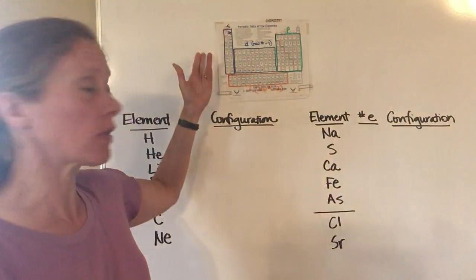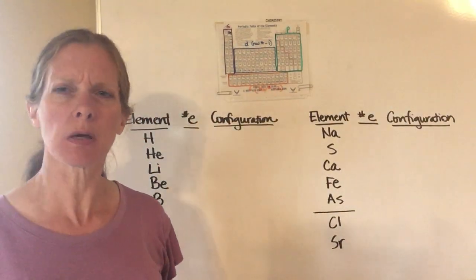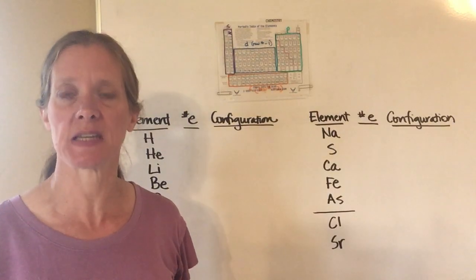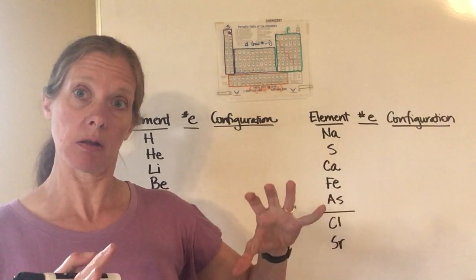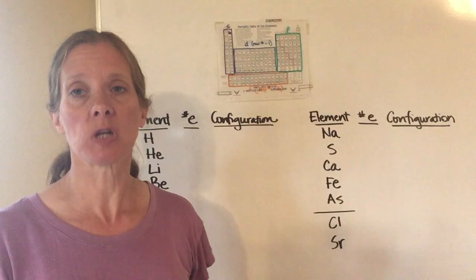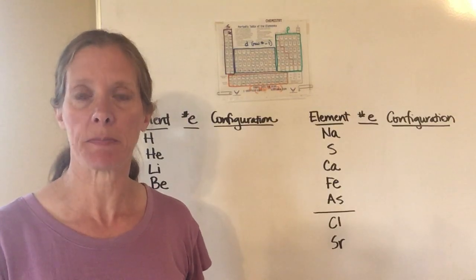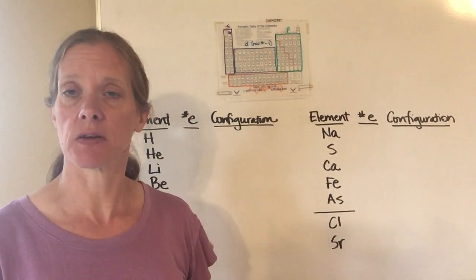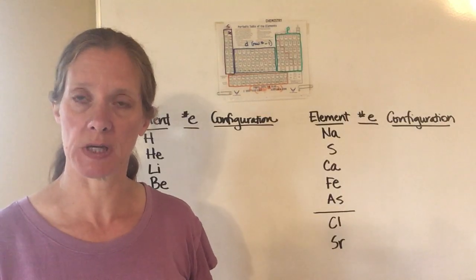The periodic table is an absolutely crucial piece of information for you to have in order to do this. And while I have one up here, I realize it may be a little bit small for you to be able to see. You may be able to make your screen a little bit bigger, or probably the most helpful thing will be to make sure that you have your copy of the periodic table on the desk in front of you as we're walking our way through this.